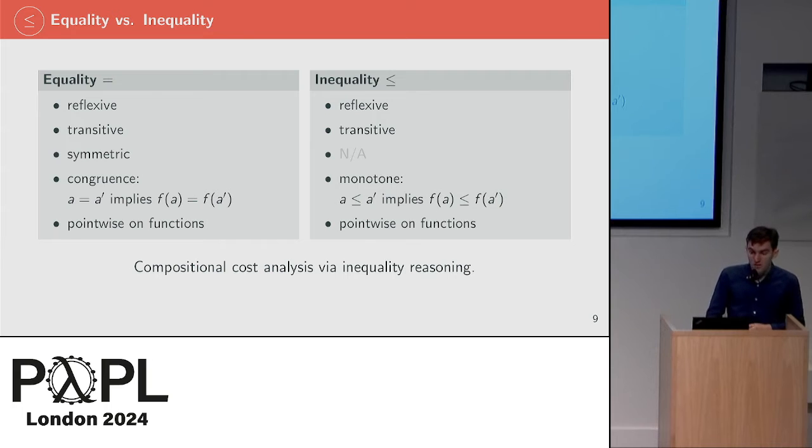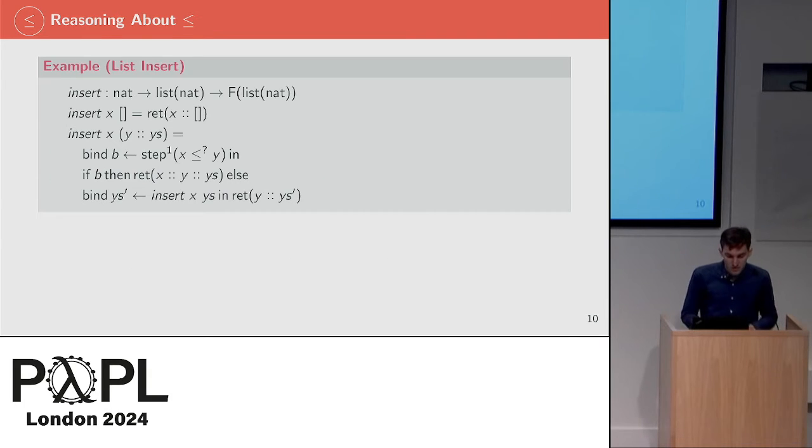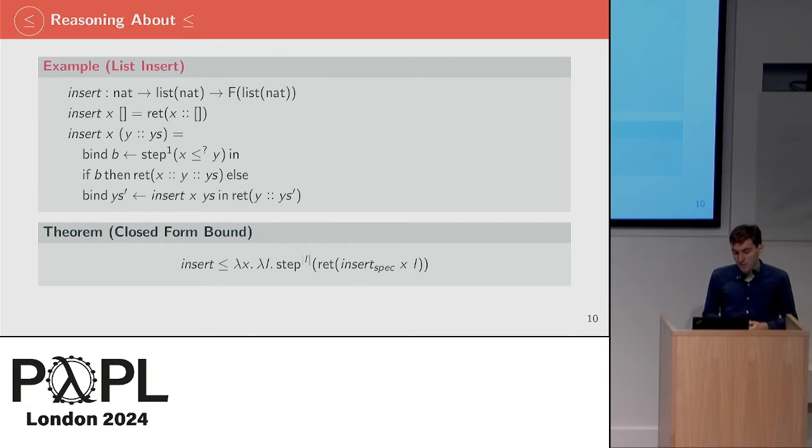reasoning. So I mentioned our type theory is embedded in Agda. This means that we can write some code in call by push value and prove properties about it. So using the insertion sort example, here's the auxiliary function insert written in call by push value, where we track 1 unit of cost per comparison. And we can prove the theorem that this insert function is less than or equal to the function on the right that just takes in an element, takes in a list, and incurs length of that list cost before returning some specification level sorted list.